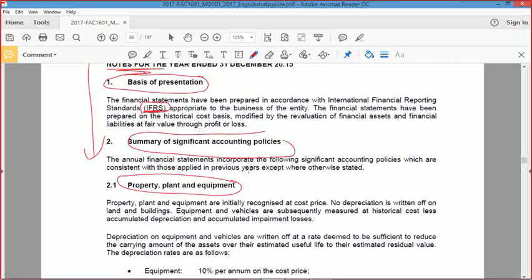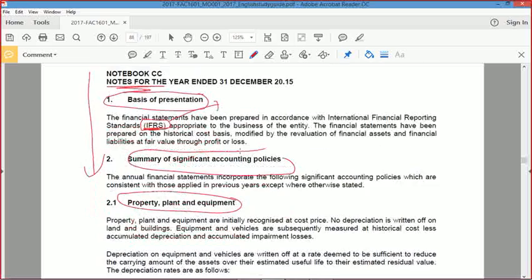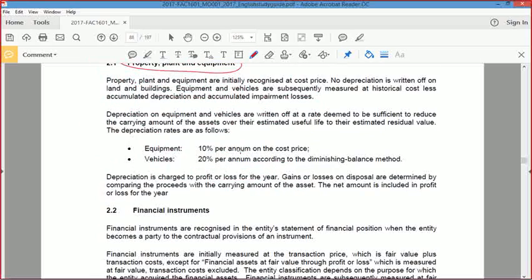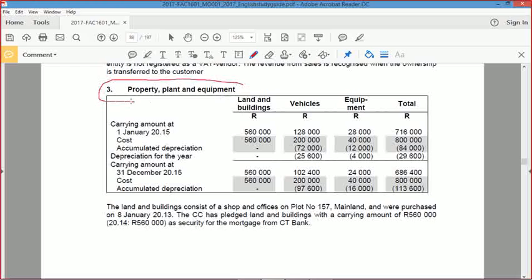And then it becomes more challenging because they do require very specific disclosure in terms of the notes. For now, they're focusing mainly on the accounting, the debits and the credits, and they're not so strict in terms of these notes because these notes focus a lot on the actual rules, the IFRS. And you haven't been asked to purchase it. All you've been asked to buy is a textbook, which gives you some additional theory and information. They do ask for some of the notes, but the notes they ask for are notes that you've done before. This is a possibility. That's the note they could ask you for in terms of depreciation, PPE.